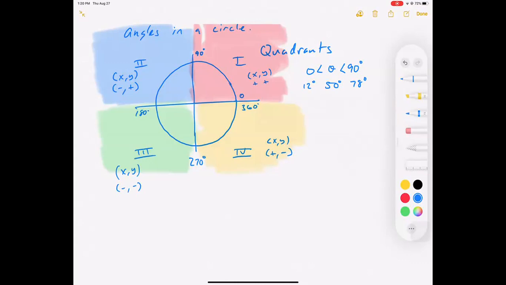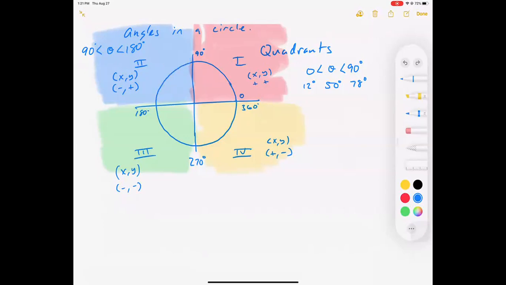Okay, moving on to quadrant 2. In quadrant 2, between 90 and 180 degrees. And you can tell, starting from 90 degrees over, all angles would fall in quadrant 2. So we want to get in our brains, okay, if it's less than 180, less than half a circle, but yet greater than 90, a quarter of a circle, we are stuck in quadrant 2. We're going up and left.